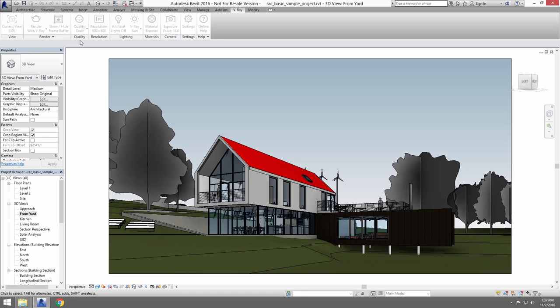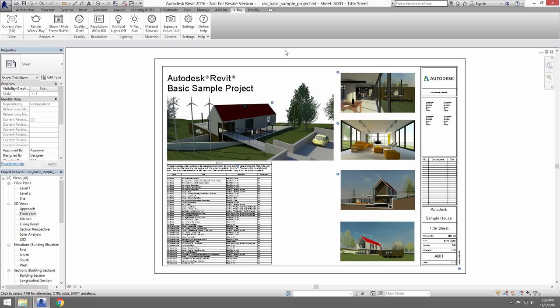First thing you'll notice is that the Revit interface locks out the controls for plugins while you're in a perspective view. So I'm going to switch back to the title page view, and you'll see the controls are active again. This is true for all plugins in Revit and is normal behavior. For a real-time render of the yard view, select the From Yard entry in the project views to set it as the current view, and go ahead and leave the quality set to Draft for now.